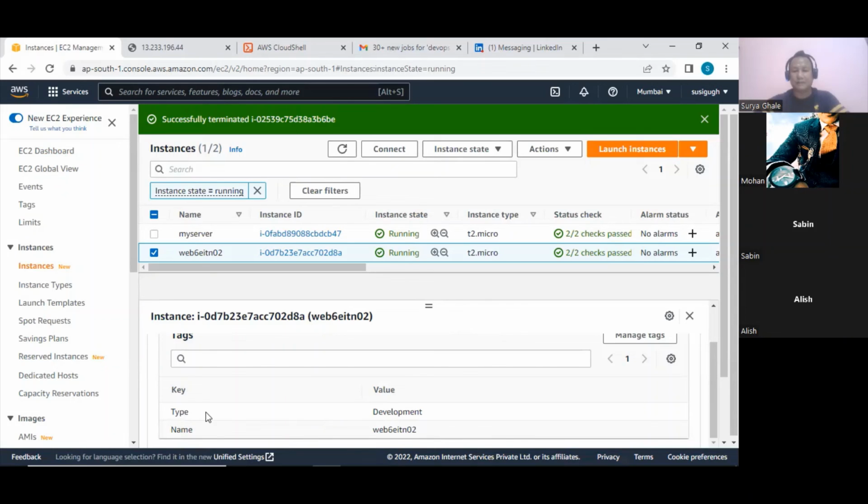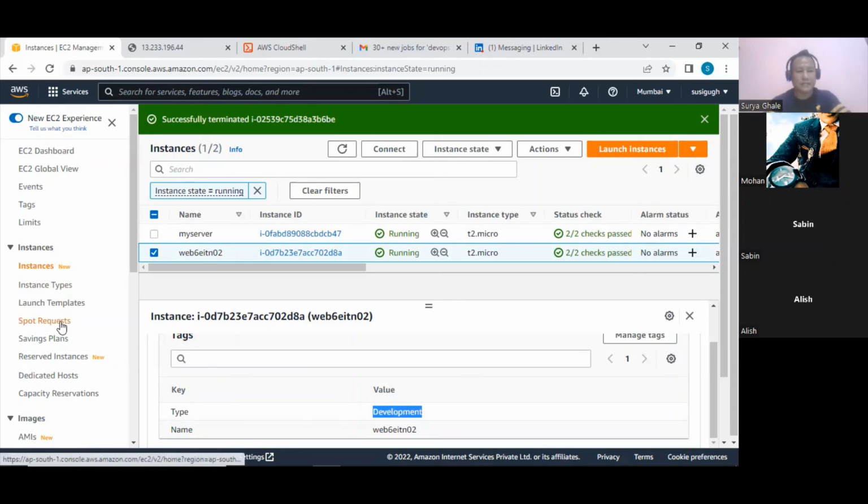For example, you can allow development instances to be associated only with the development team. So the development team can only access and work on EC2 instances that have type as development. So that is the use of tags. They are key value pairs. So this is one thing that I needed to tell you all.